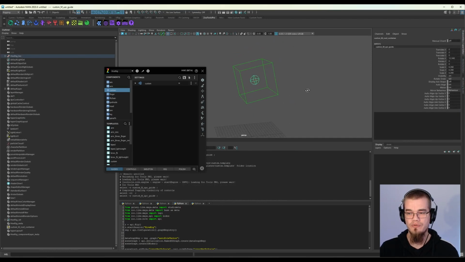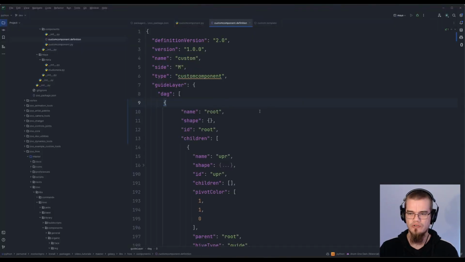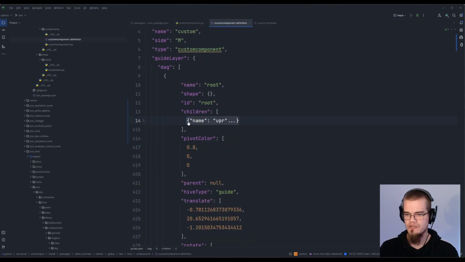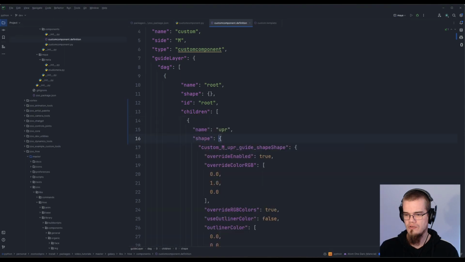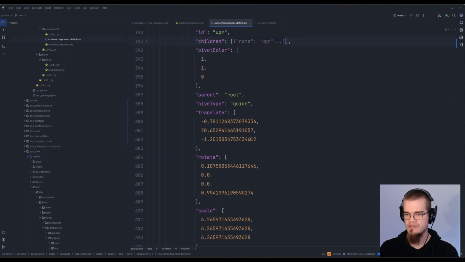All we have to do to create more guides is just to add it to the definition, right? So what we can do is just add 2 more, just for demonstration purposes. And then after that, what we'll do is create a control and some joints. So I'm just going to grab our upper section. I'm going to copy it. I'm going to go into the children section. I'm going to paste it.